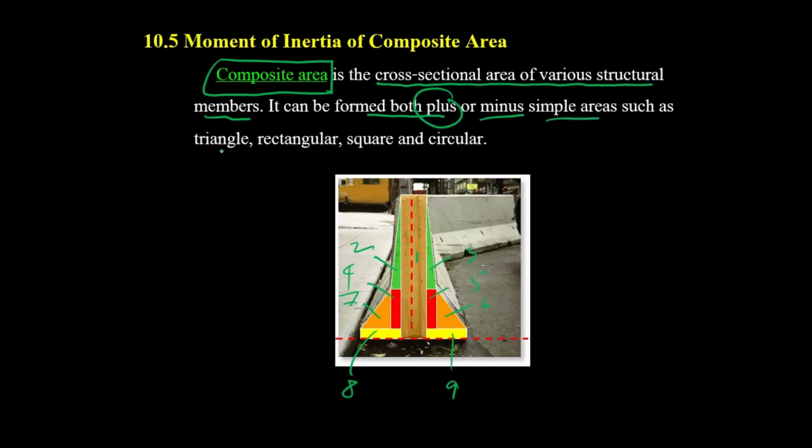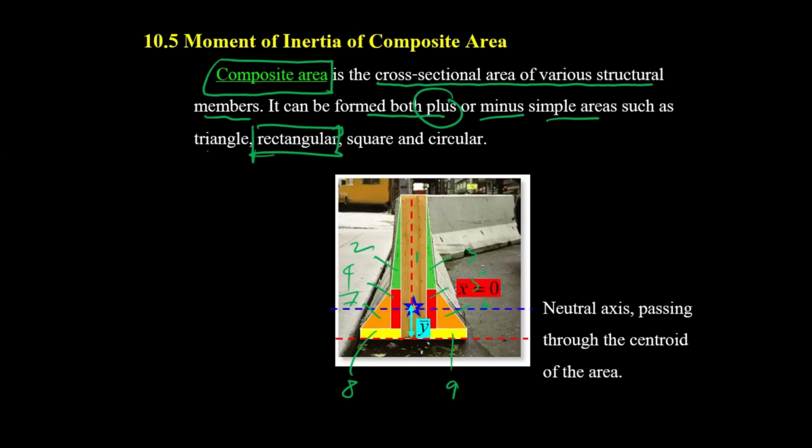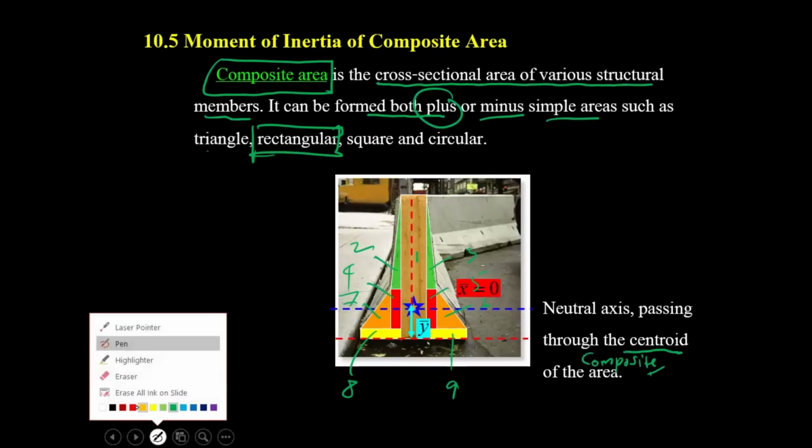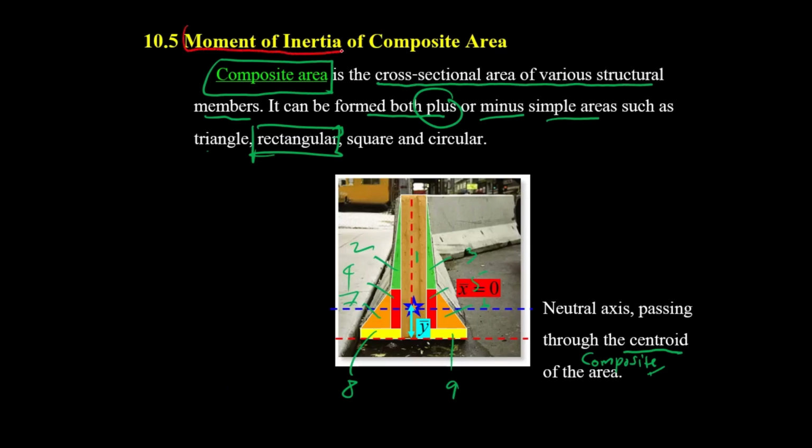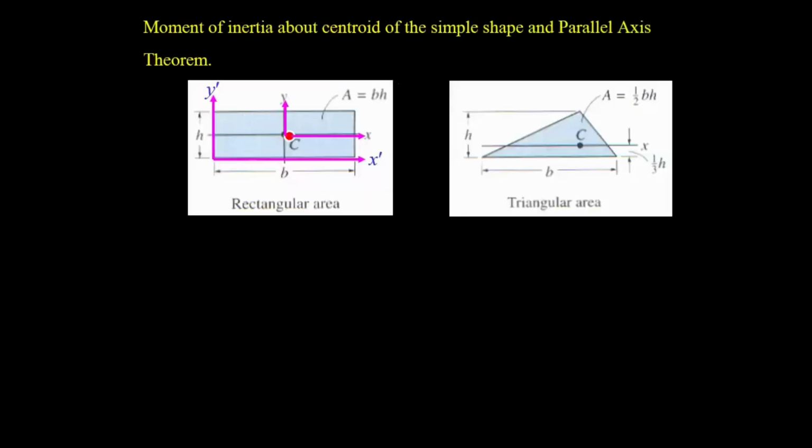For simple areas such as a rectangle, as shown here, we will be able to determine y bar. Y bar is the location of the centroid of the composite area. If we would like to determine the moment of inertia of the area, we base it on the axis passing through the centroid. Now, we have a very important rectangular area, and I would like you to remember it. And I would like you to solve this problem to get 5 points, the same as the centroid.